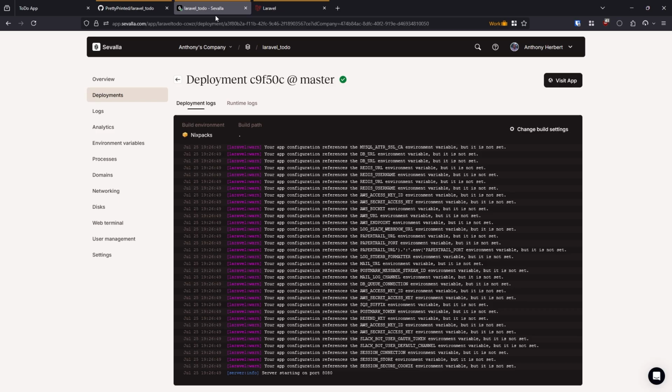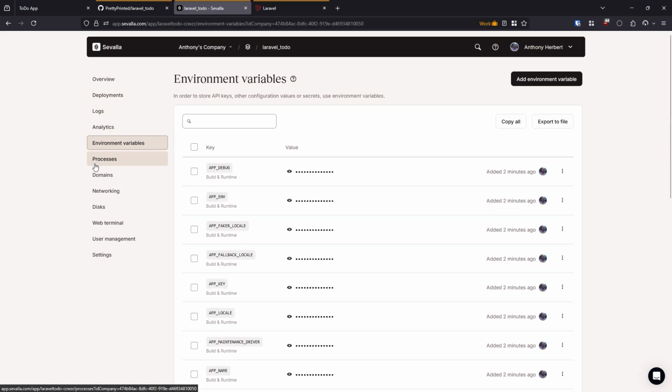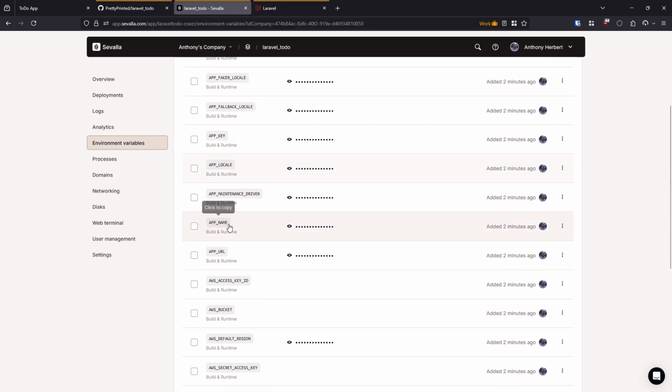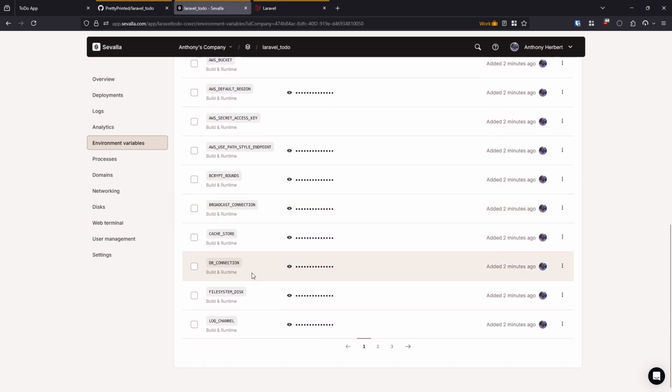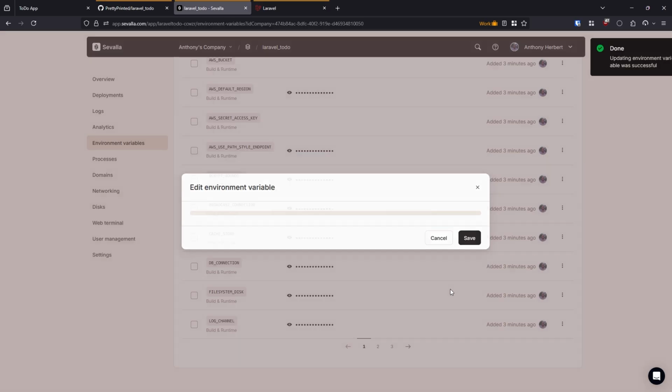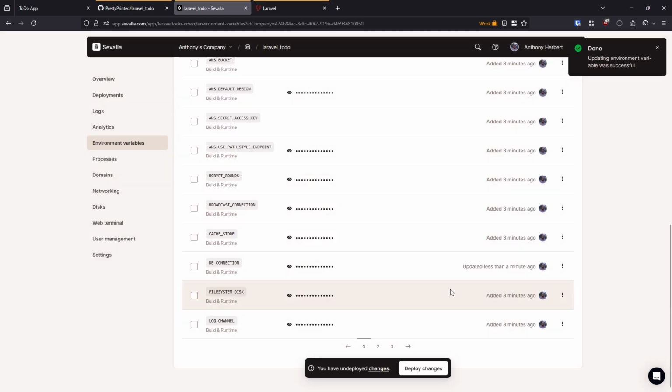Let's start by going over to the environment variables again, and let's take a look at some of the keys that are available for the database. If I scroll down, I will find DB connection. If we show this, we see it's SQLite. Okay, so what I want to do is change this to Postgres. Instead of SQLite, I can edit this variable to be PGSQL. That is what I need the database connection to be for Postgres. So I'll save that. And now I need to think about setting up a database.